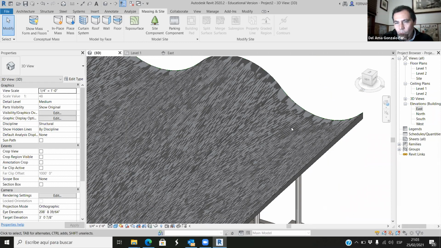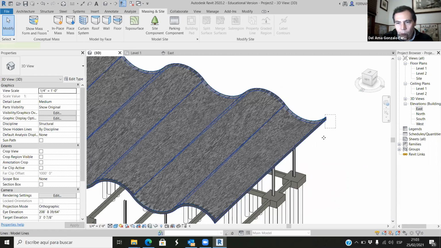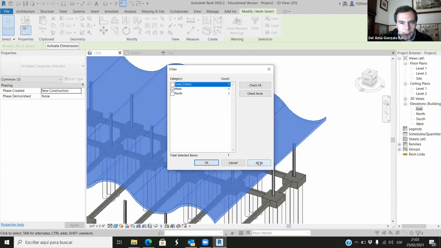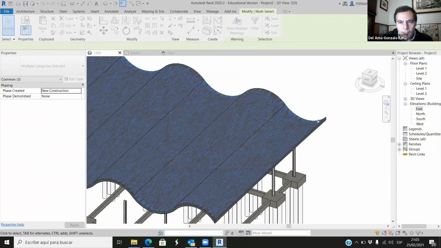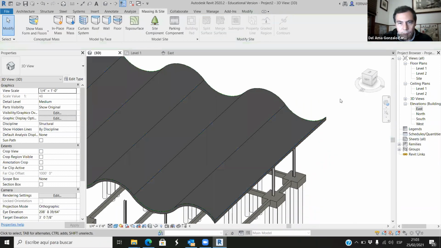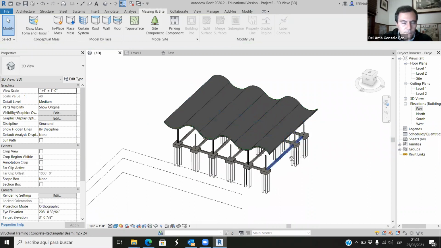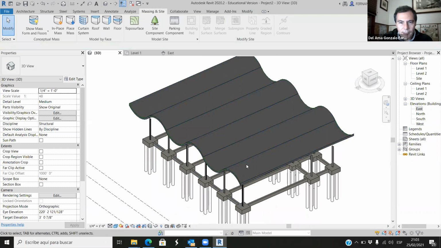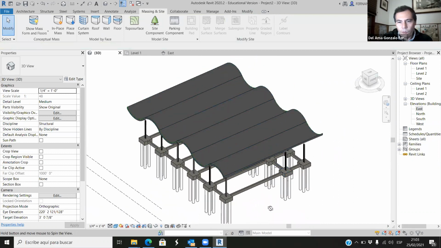So I recommend you, once you have created the roof, select everything, filter, select just the mass, and hide by category, by elements. And now we only have the roof. Okay, so the mass is there, but we are working only with the roof.